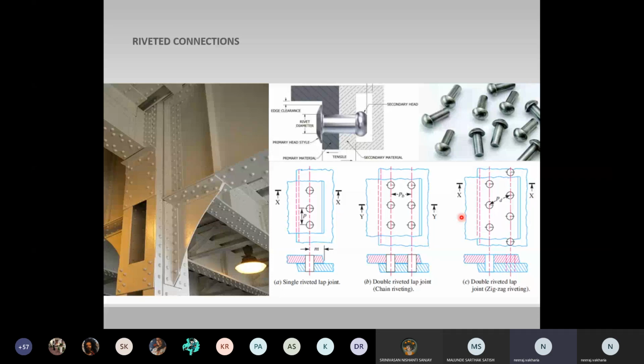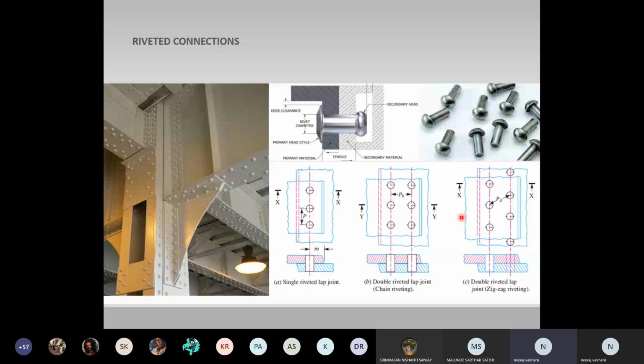There is a need to heat the rivet to a red hot color. I mean, it creates a lot of heat just before inserting it into the hole. So again, it requires labor in that sense. Skilled labors are necessary to inspect the connection. Even to fix the rivet, skilled labors are required. The cost to remove a poorly installed rivet is very high.